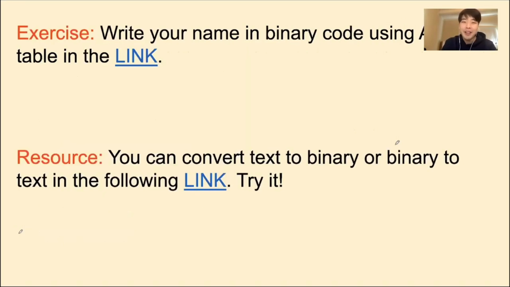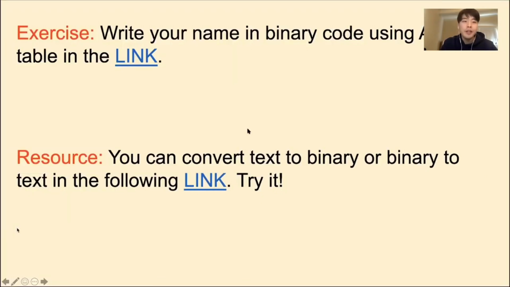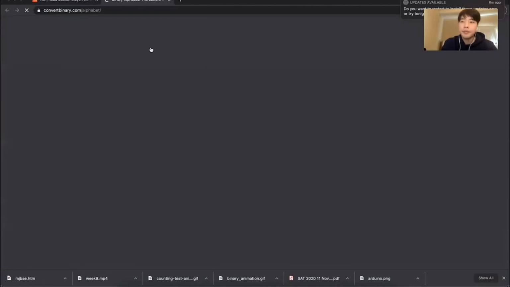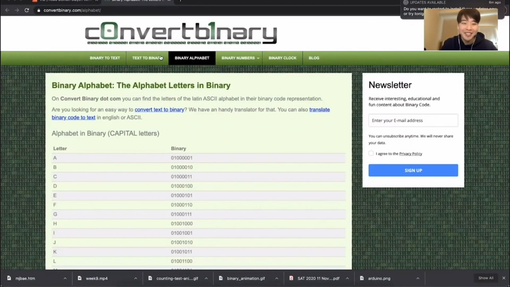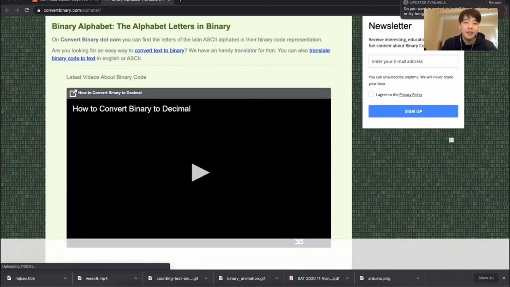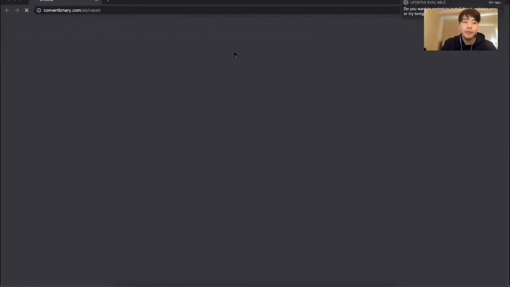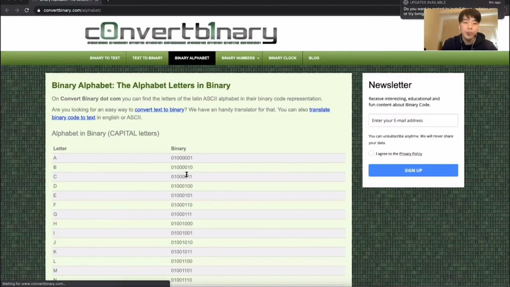All right. Now, the exercise I want you to do is write your name in binary code using the table in the link. If you click on the link, you'll see we have a bunch of binary numbers and letters.